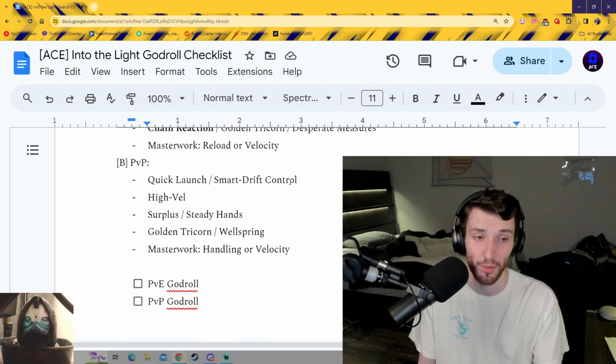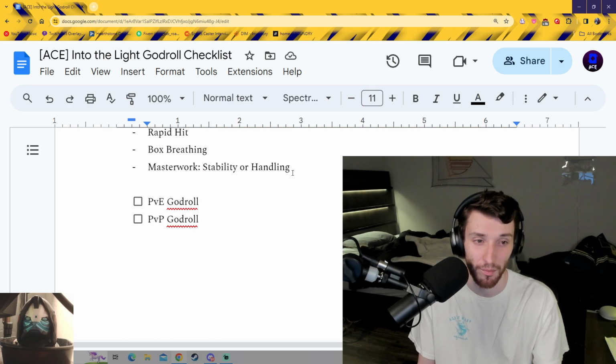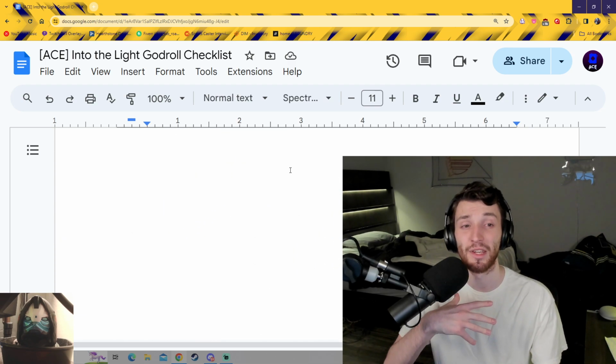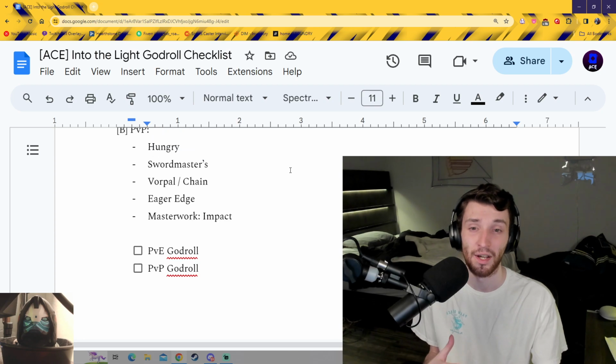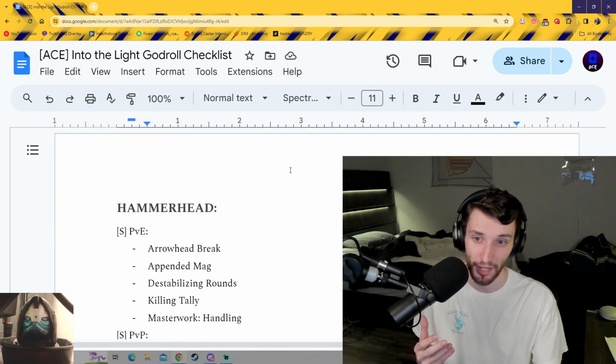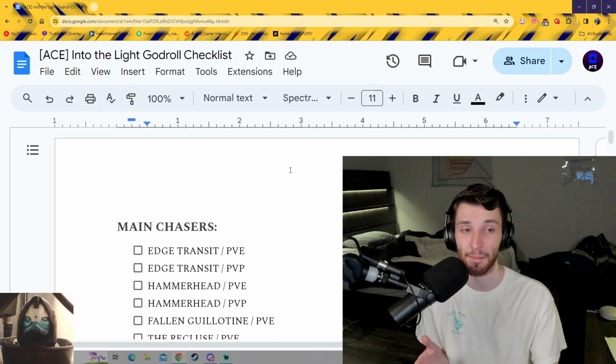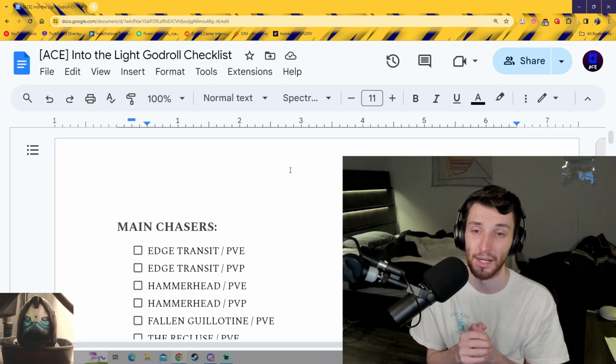I try to do it relatively quickly. If you have any questions, feel free to leave them in the comments. Sorry that some of the sheet is messed up. Like I said, generally in PvE, you're going to look for fluted and flared. On the machine guns, you're going to look for things that'll give you more ammo. That's what we talked about, appended and tac mag, depending on what's available.